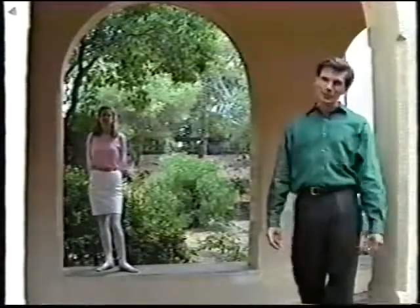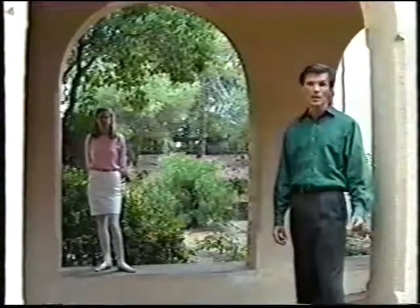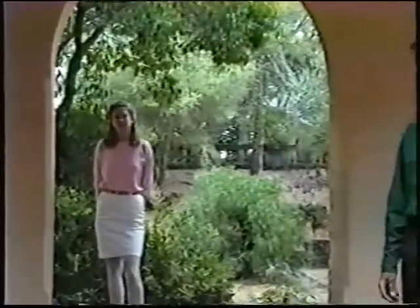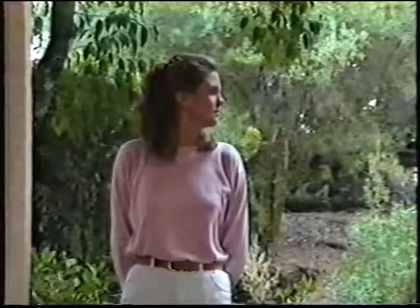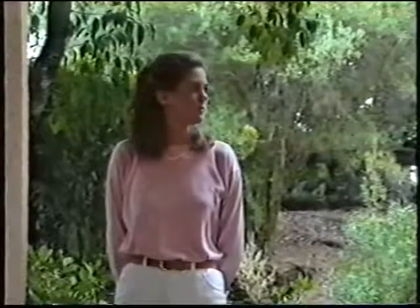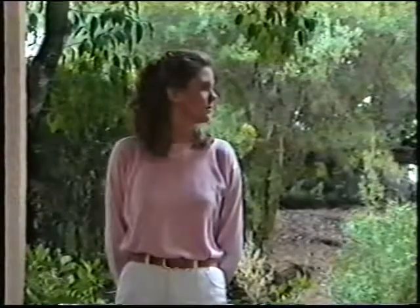This scene is very attractive for a number of reasons — one of them is Kelly. The other is the beautiful archway she's standing in and the beautiful way that the foliage echoes the shape of the arch. I love the beautiful pastel colors involved here and the sense of depth and dimension in this background. The problem is there is very little light coming in from the front. There is, however, beautiful backlight. If I turn the face to profile, the backlight will skim across the face and create a beautiful Rembrandt triangle on the cheek. This is what a beautiful sculpted light looks like. For a normal key photograph, we are limited to a profile pose or we can add strobe or reflected light.